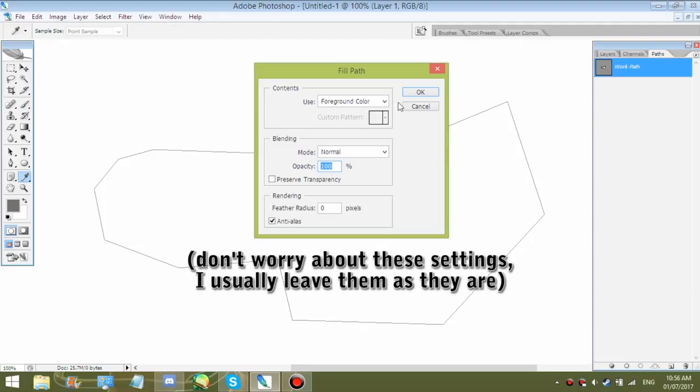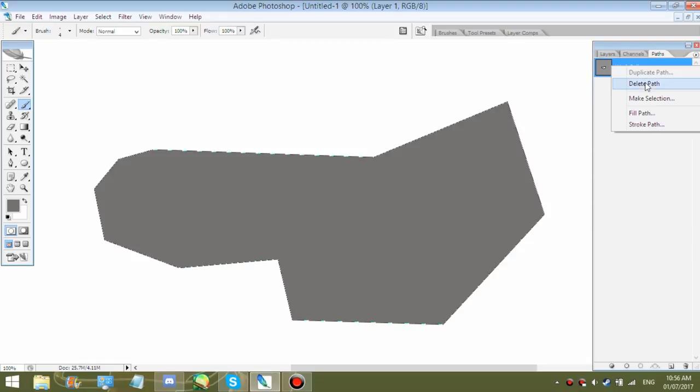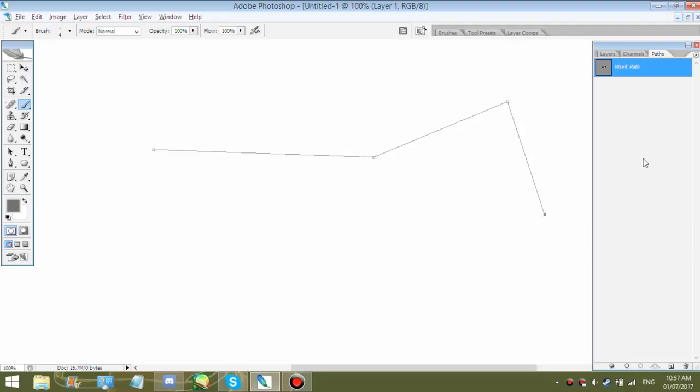And Fill Selection is the option we're going to be using the most. This will create a solid colour out of your shape. Right-clicking on the layer again and choosing Delete Paths will get rid of your pen tool lines, which is something I usually do every time I've made a solid colour shape.